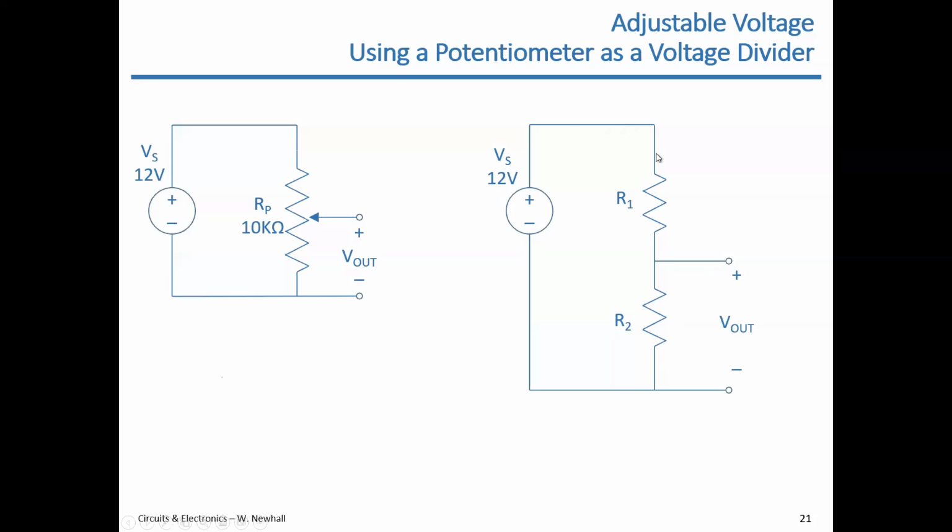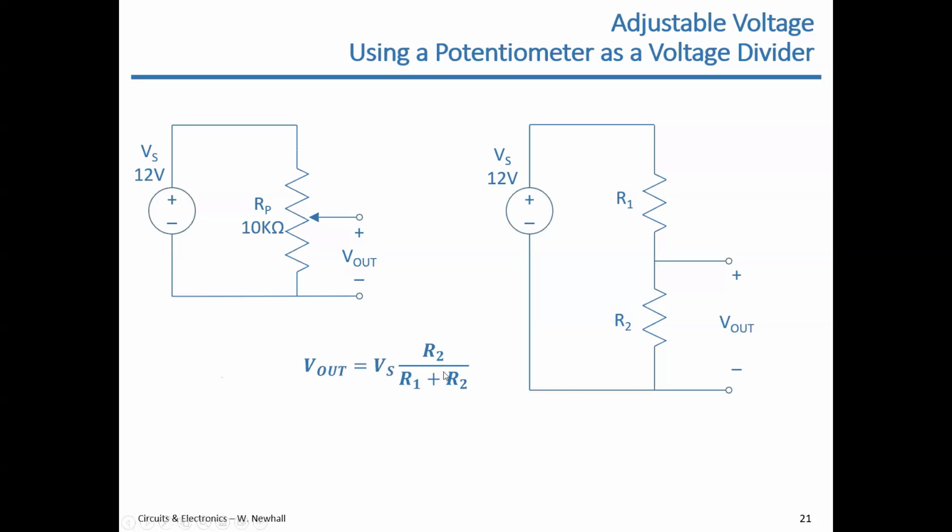I have series resistors, and I'm looking for the voltage across one of those resistors, so we can use the voltage divider relationship. The total voltage across this series pair of resistors is 12 volts, or Vs. So using voltage division, V out, the voltage across R2, is Vs, the voltage across both resistors in series, times this fraction. On top goes the resistance across which you want to find the voltage. In the denominator is the sum of the series resistances. So just the potentiometer itself is used to create this voltage divider.